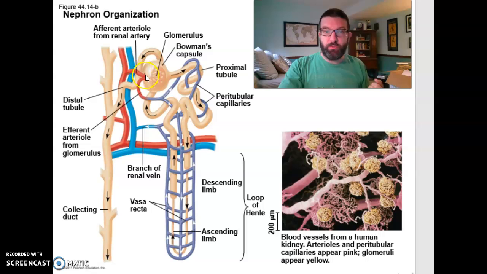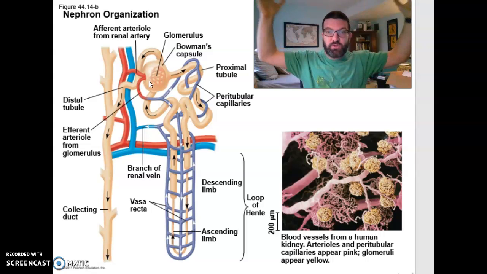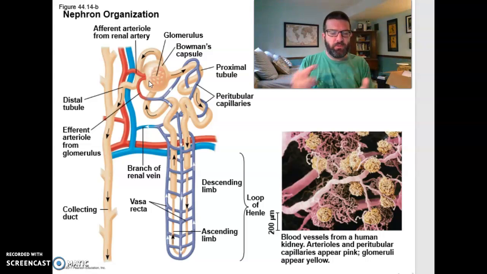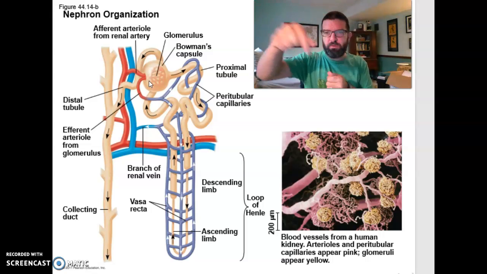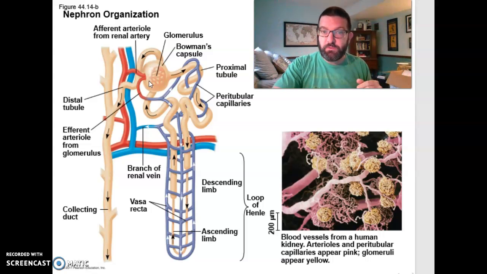So the afferent arteriole brings blood in to this ball of capillaries called a glomerulus. That's a fun word to say, glomerulus. And this ball of capillaries is made of capillaries that have little slits in them, little holes. And so you have a bunch of blood pressure, and then a bunch of stuff squirts through these holes. It's like if you put a water balloon on the end of a hose and turn the hose on to fill it up, but you put a bunch of holes in the water balloon, right? Water is going to squirt out everywhere from those holes. That's what's happening here. That's filtration, like what we saw with the protonephridia and metanephridia.